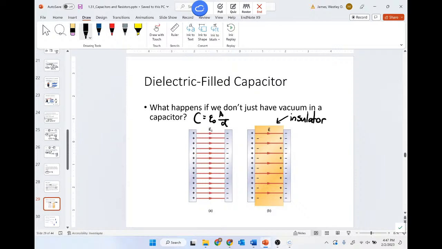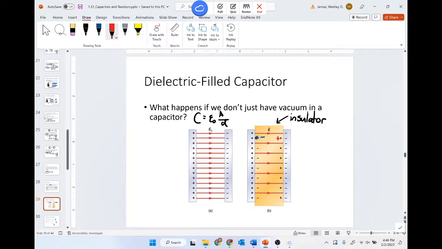I will explain very briefly. There's not going to be any conceptual questions that are going to really pop up on this, so don't let it stress you. But I do want to mention it because it is important. Our real-world capacitors don't have vacuum, they have a dielectric. If you look at my picture, this does relate to something we've talked about. We said if you put an insulator near some charges, in that insulator, my charges can move. They can move a little bit. So if my plate over here is positive and my plate over here is negative, the positive plate is going to attract some of these electrons. They're going to get pulled in that direction. And if they get pulled in that direction, I'm left over with some extra positives on this end.